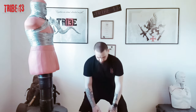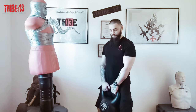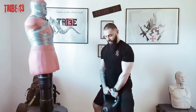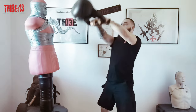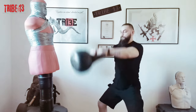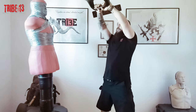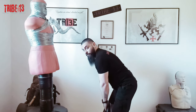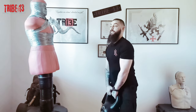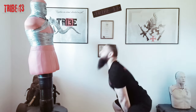So I take the kettlebell. This is the kettlebell exercise: I swing the kettlebell. From a bend, I bend my knees with the weight between my legs, go back, and raise the kettlebell up. After the kettlebell is up, where I use force to raise it, when it's coming down I let my body go, but not bending from my back. This will destroy your back in time. My back is straight, I let it go, and I bend my knees with the weight. Up, down, up, down.